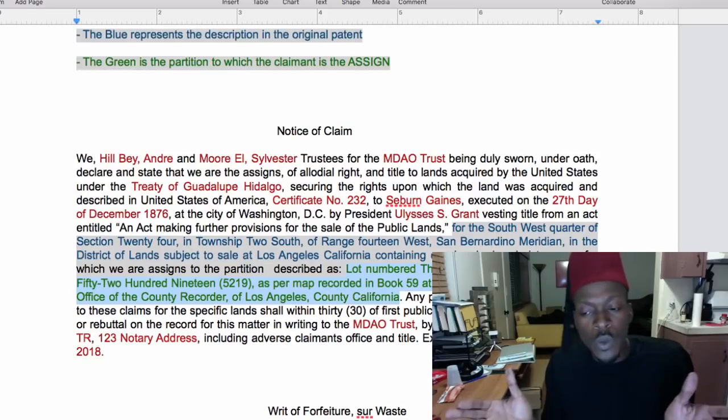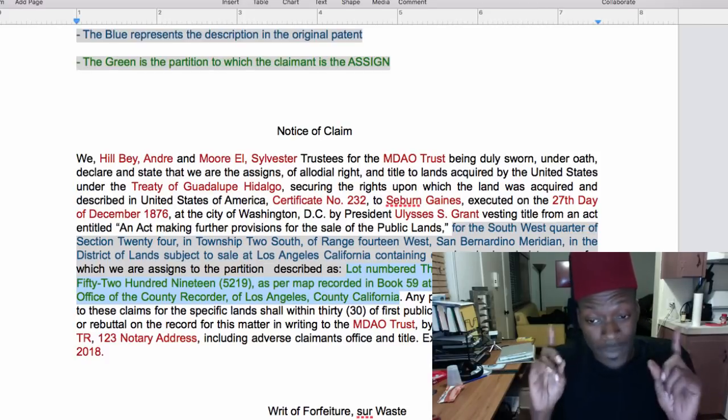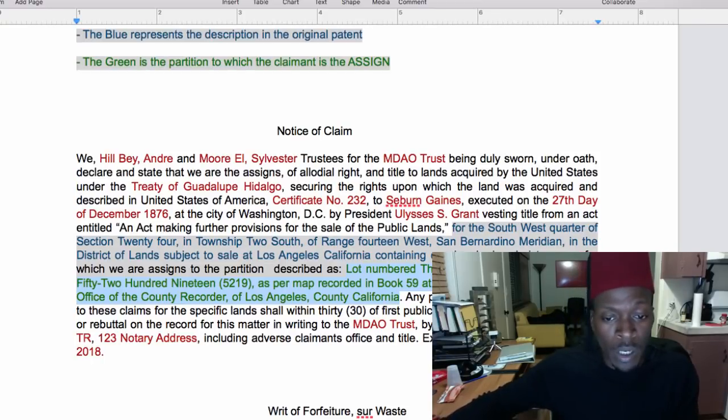Now, the first question is, will the county let you record it? Some are going to fight you on that problem, and some are not. The second question is, do you want to record it? How do you intend to use your claim? Because remember, the claim has already been perfected with the publication under common law.